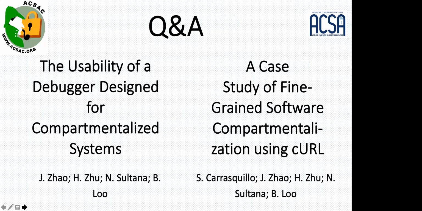I will say that the Provos paper was actually some inspiration in the development of libcompart. So when we started on this project, the postdoc in the lab said, "Hey, here's a couple papers I want you to read," and that Provos paper was one of the ones that we really had to understand.